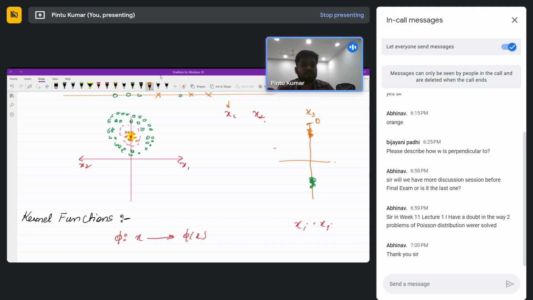So if you now use x1, x2, and this new thing that we have defined as your features, then in the new space your data points become linearly separable. Even if you had ignored the earlier two, it might have become linearly separable. So what I'm saying is that if you introduce some non-linear features out of your existing features, then you can get non-linear separating hyperplanes. Now am I clear?